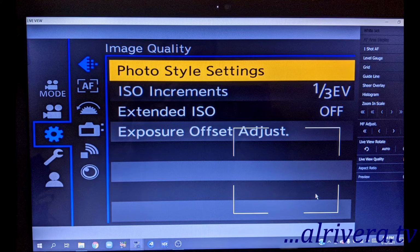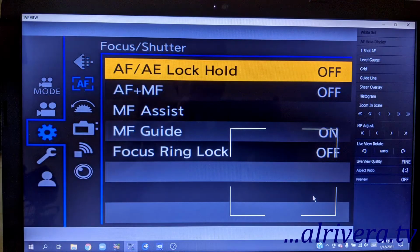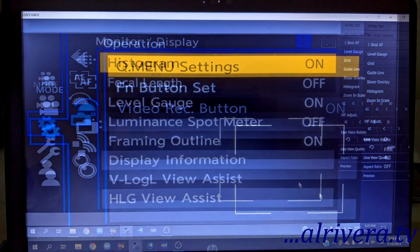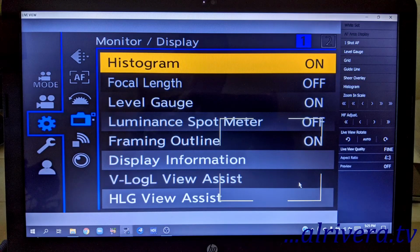The image quality of the BGH1 is simply beautiful. The digital zoom 2x looks actually good. The My Photo Style and Exposure Comp are fantastic additions to the menu. I wonder if Panasonic can provide a labeling feature so I can identify them.